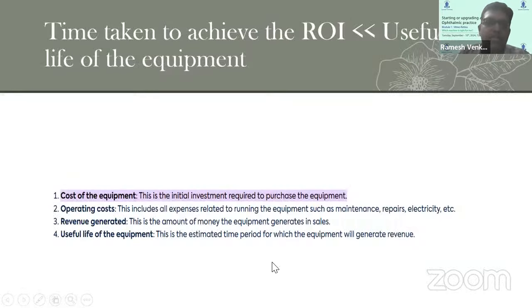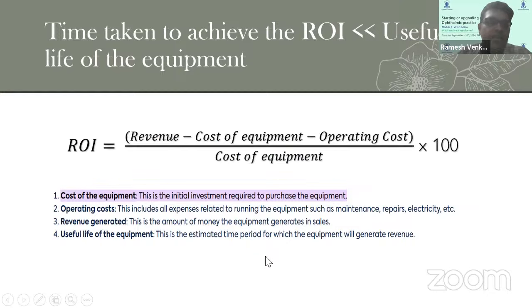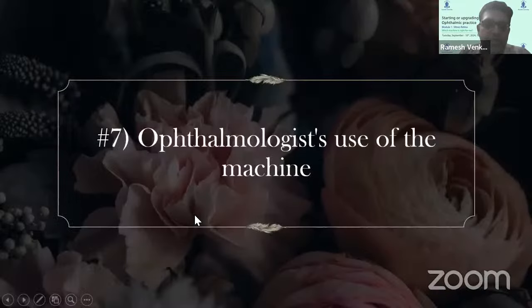And you understand that the time taken to achieve the return on investment should always be less than the useful life of the equipment. When we try to calculate the return on investment, there are 4 important parameters we need to understand. That is the cost of the equipment, the revenue generated by the use of the equipment, and the operating cost, that is the cost which is required to run that equipment. And that is what gives us this return on investment.